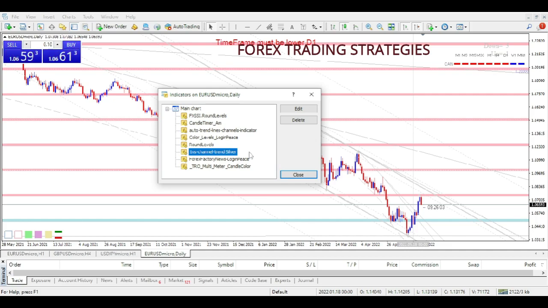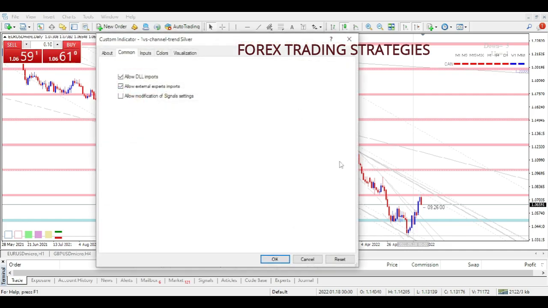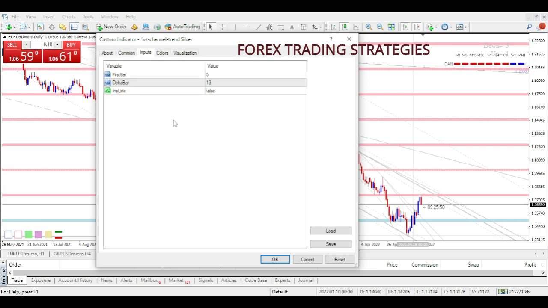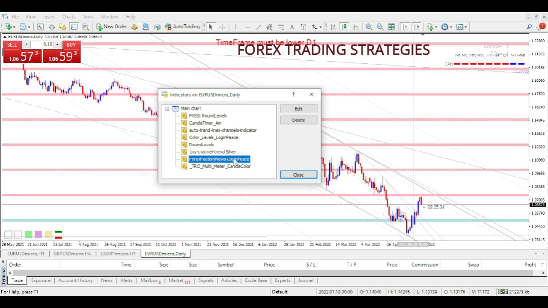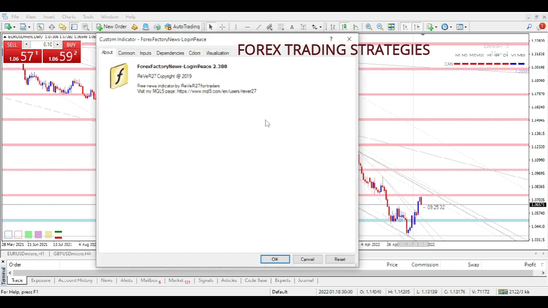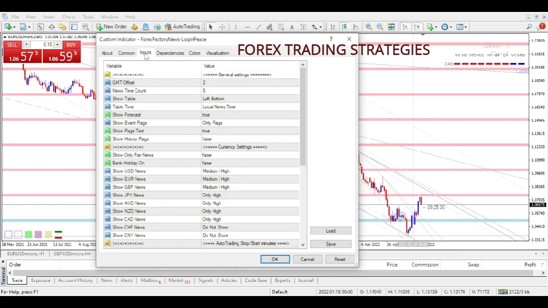Then we come to the 1VS channel indicator. So over there, we click on there. Those are my settings. Again, you can change it to whatever works for you. I actually did not think much about this system that I'm using before people started asking me about it. Anyway, people have been asking me about it. So here are my settings, and you can download it in the description box below.